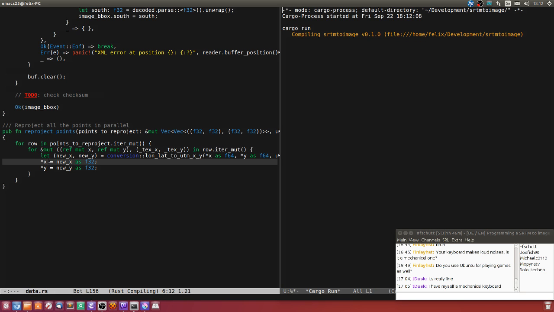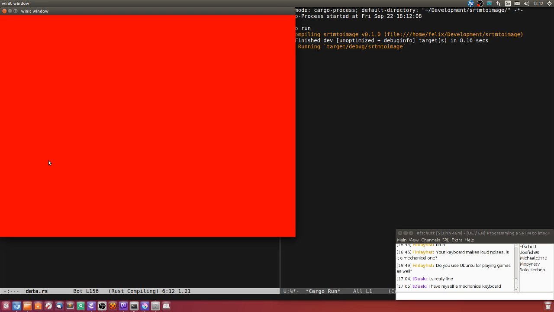And this should technically work, but it should also take a long time to start up. Yeah, it doesn't work. I don't know why yet, but it should work, but it doesn't.